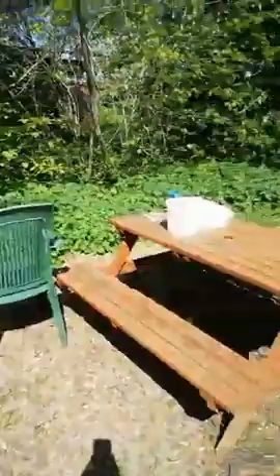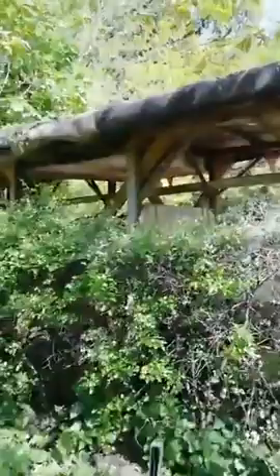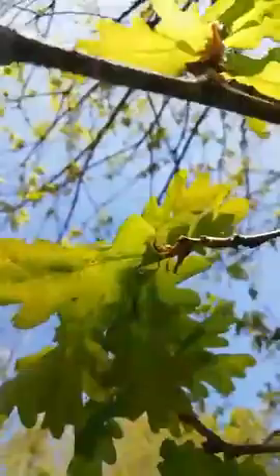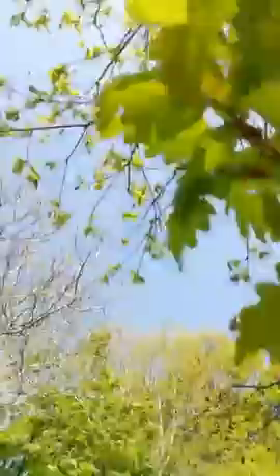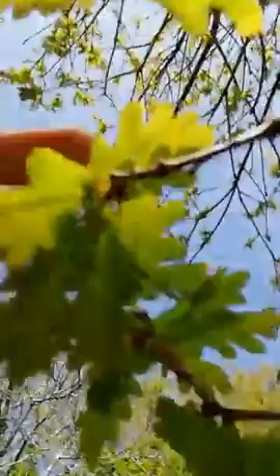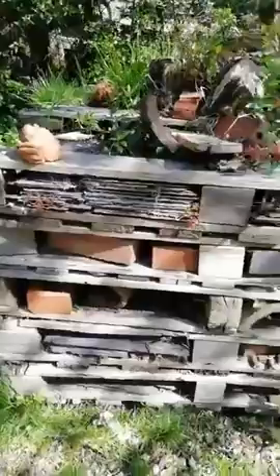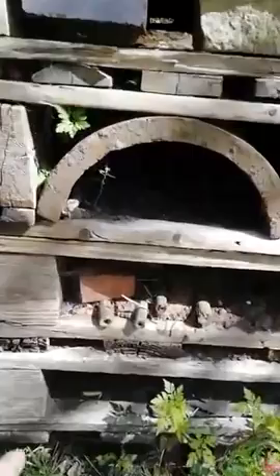There's our bug hotel here — something you can make in your own garden for overwintering mini beasts. These tubes are good because you might get solitary bees going into them. And obviously a spider's been around here too. There are some aphids on this one — a couple of little aphids. Check out the undersides of leaves as they're really good for bugs. You can also check when there are little holes in the leaves to see if there are any caterpillars.